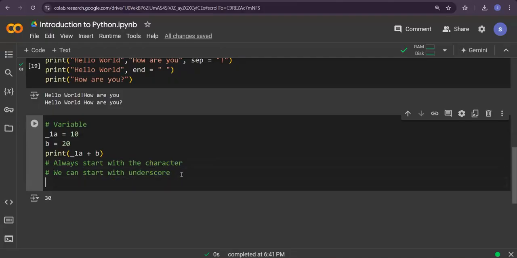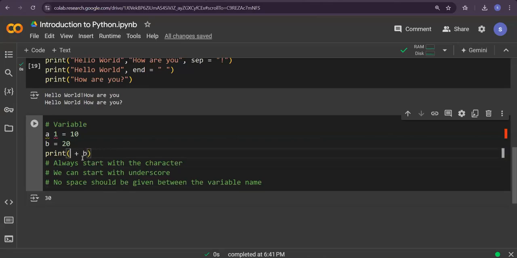Let us move on to the third rule. The third rule is very basic. That is, no space should be given between the variable name. Okay, no space should be given between the variable name. In the sense, let's say I want to write a1, and I'm giving a space.